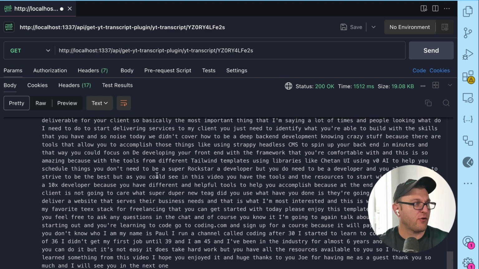But here's the powerful part. Now that we have our plugin inside Strapi, we are able to use the user's permissioning to either make it public, authenticated, or use an API token. So now you could lock down your endpoint and only allow authenticated users to have access to it.